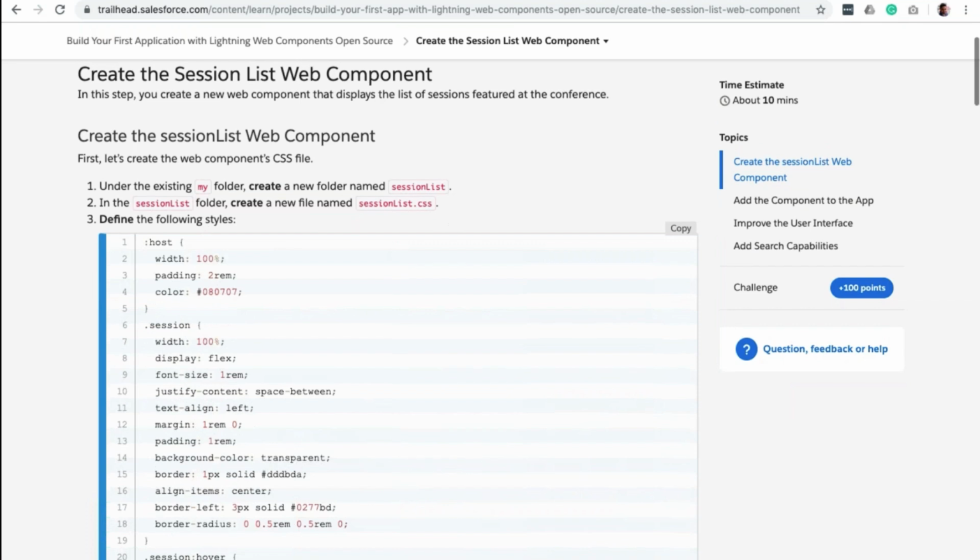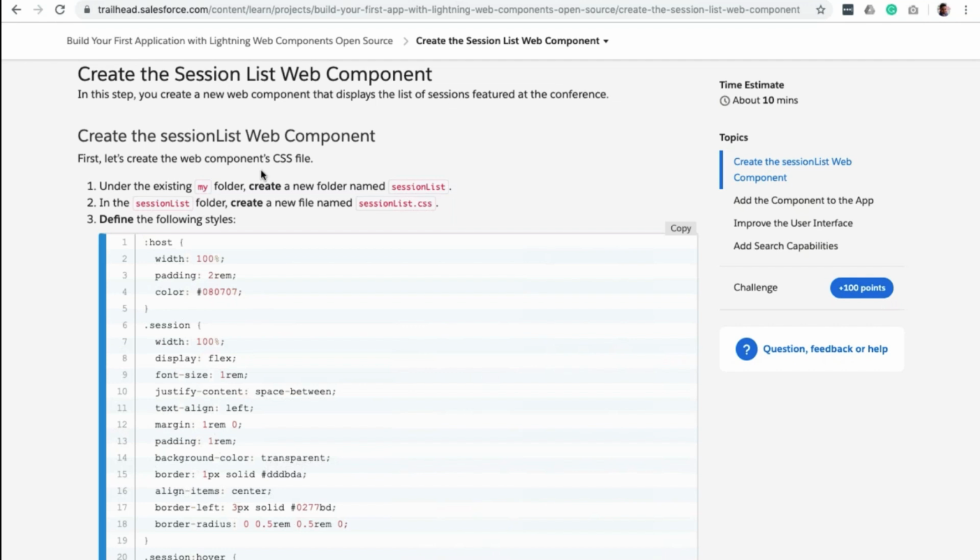Now, what are we going to do? So what have we built so far in the UI? So we have updated app.html to only have a title bar. We created a data service to get the data. Now we want to show that data in a list. Again, you could write all of this code inside your app.html itself, but we want to use best practices. So we are going to create each component as a web component. So the session list is going to be a web component that is embedded within your app.html.